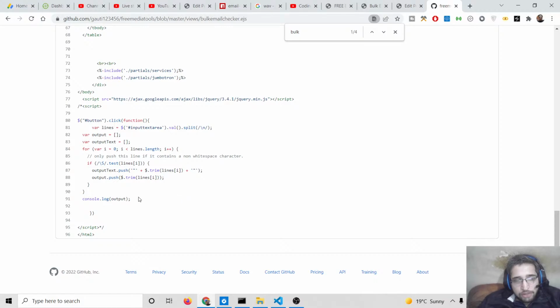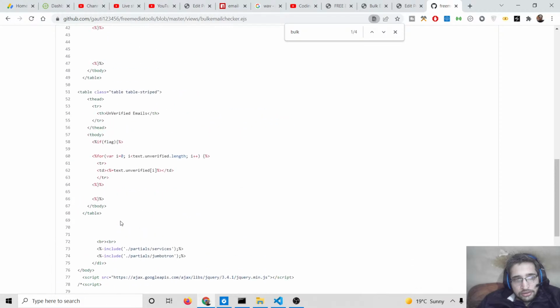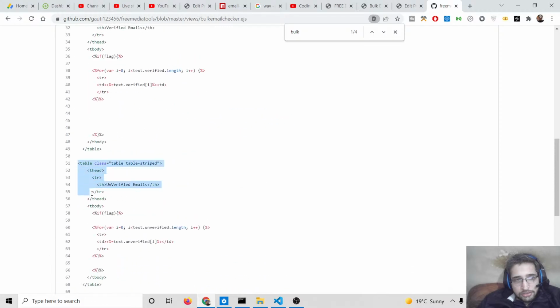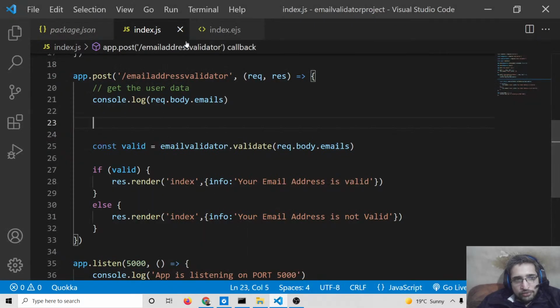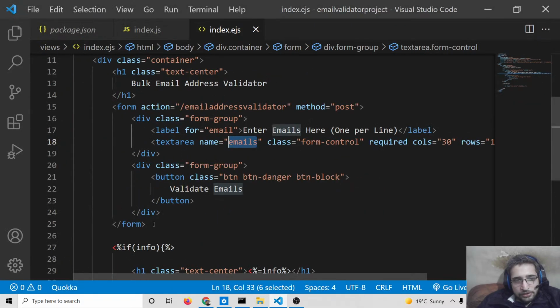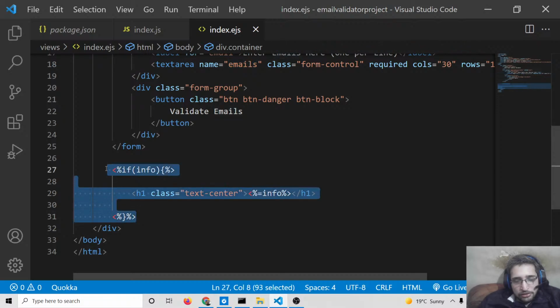This is quite complicated, so I just want to copy this. Let me just copy paste it here. Instead of a pop-up message, we will use a table.